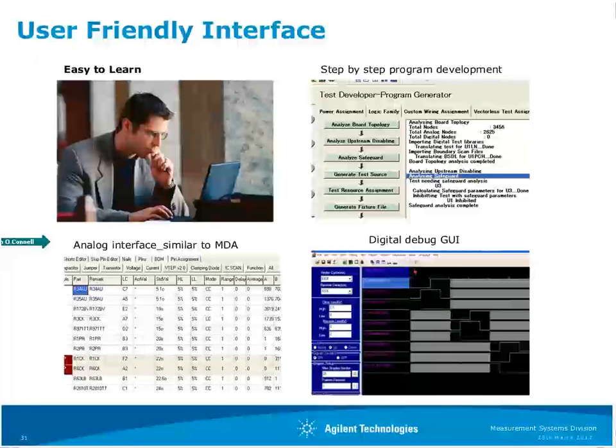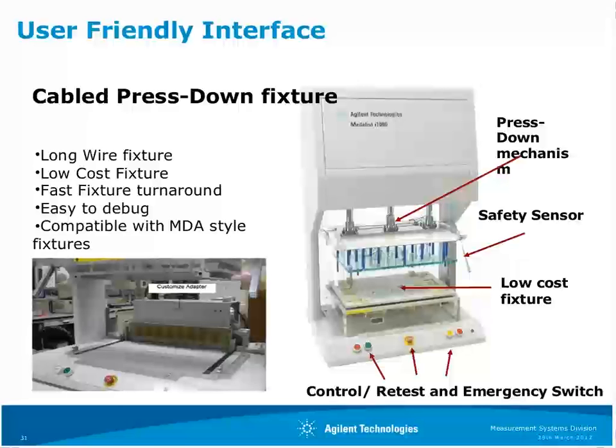Also, one of the features of an MDA Plus is a digital debug. It's a very user-friendly GUI. You can make alterations to the digital test directly from the GUI, and it is a clickable and pullable user interface. It also leverages directly from the 3070 VCL libraries, so you can transfer your 3070 libraries if you do have any historical in-circuit tests as well. So it allows you to easily and simply modify digital tests directly from the GUI.